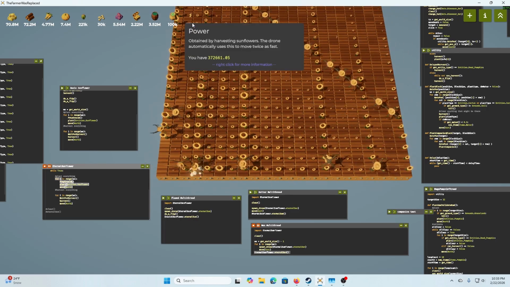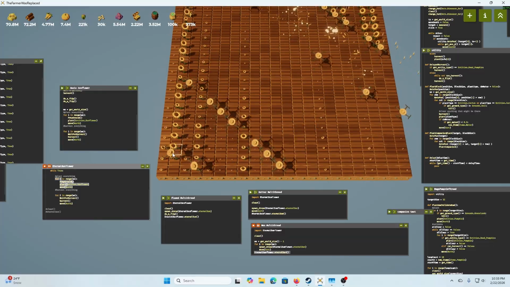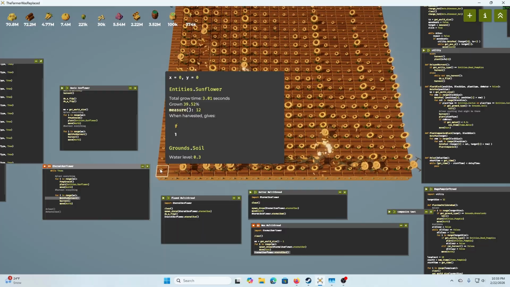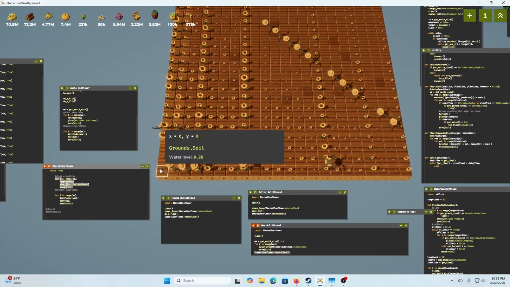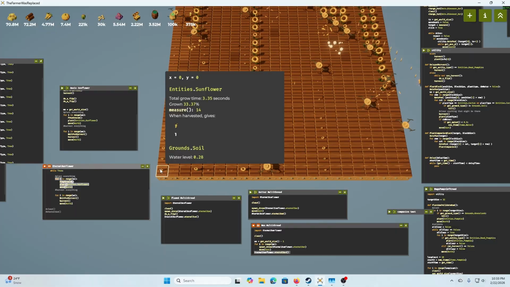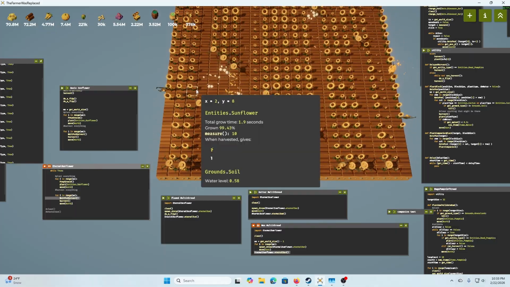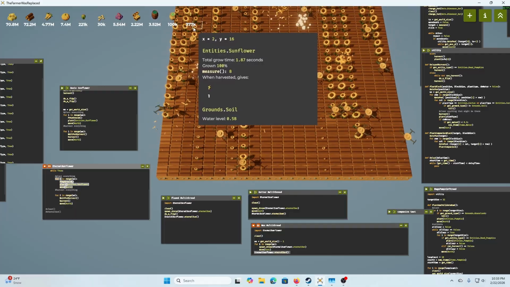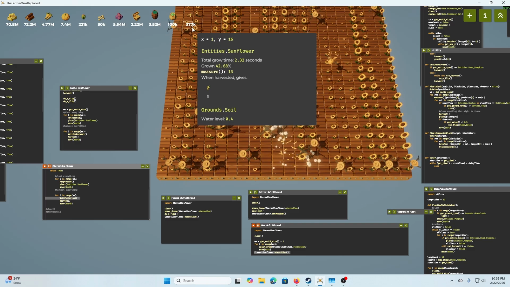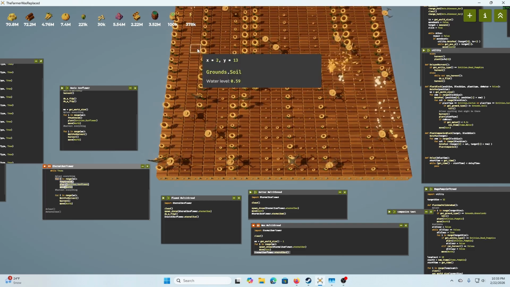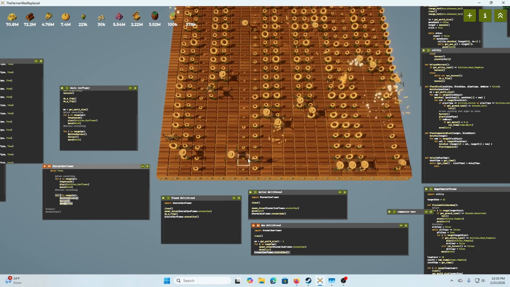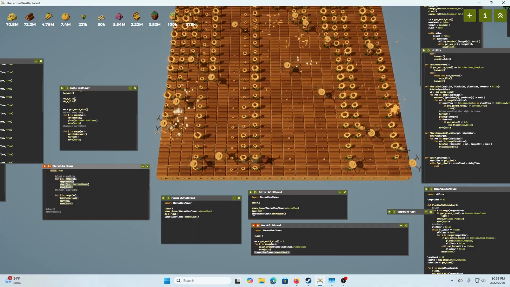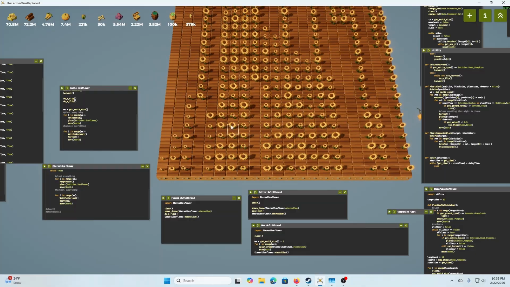Like, could I harvest 1,000 energy by just having a drone harvest a square like this? Yes, I could. But I would have to leave this program running for hours to accomplish that versus the 10 to 15 seconds it's currently taking for me to gather 1,000 energy. So yeah, the combination of algorithm efficiency and threading to make sure that I'm fully utilizing my resource, my farmland, is what's getting me the maximum return.